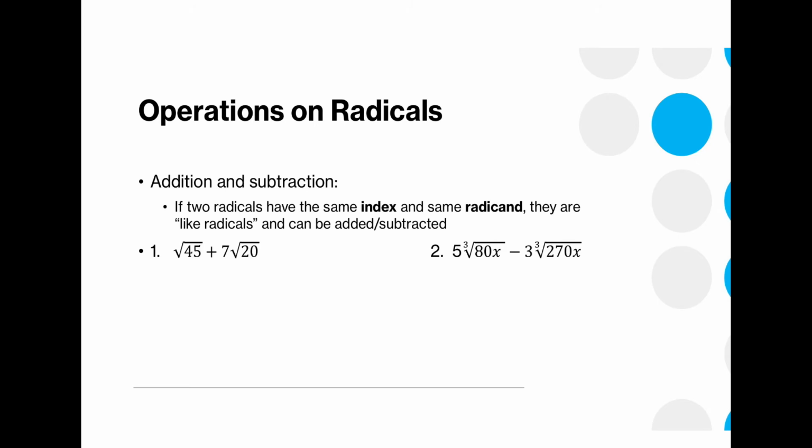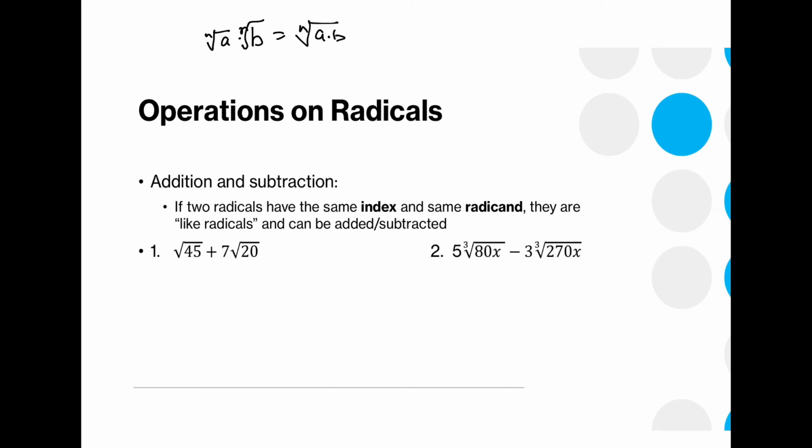Remembering that what we were doing when we were simplifying radicals was really the multiplication property of radicals in reverse, which says that if we have the nth root of a times the nth root of b, this is equal to the nth root of a times b, meaning that as long as we have the same index, we can multiply what's underneath the radical together and put them under one radical.